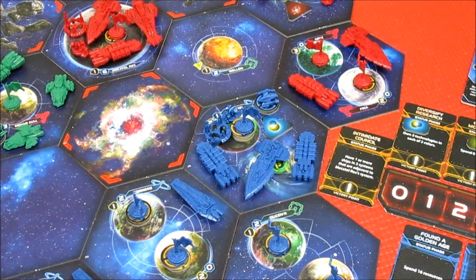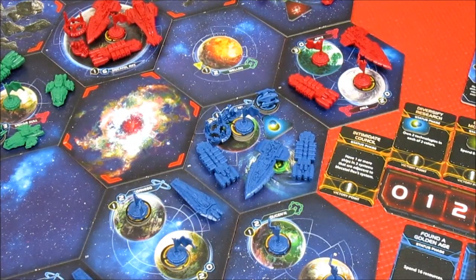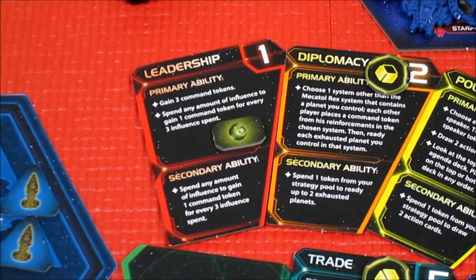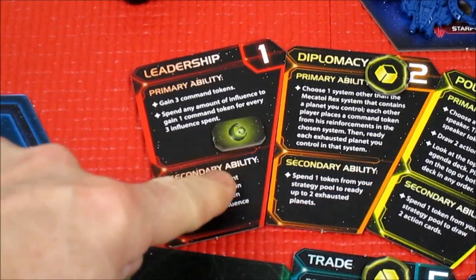Up next will be the Arbrick, but I don't know if I'm going to do one more action for this episode. Let me think about that, and I'll come right back. Alright, I'm at the 20-minute mark, so yes, I'm going to do one more action each. Arbrick, Sardic Noir, Federation of Sol.